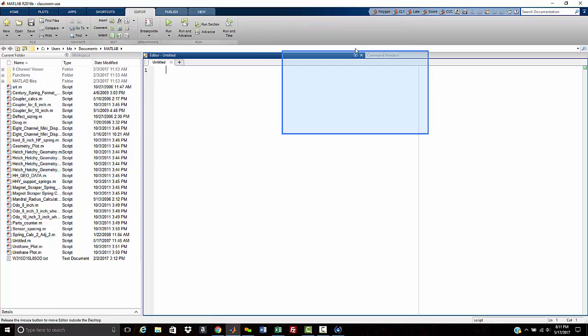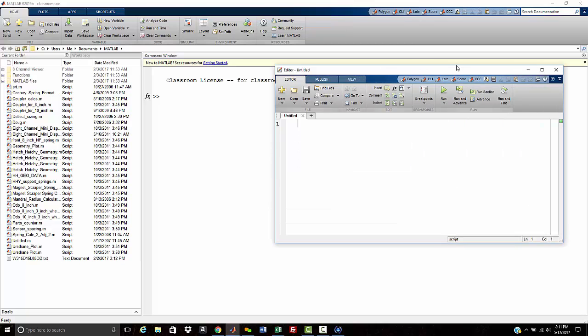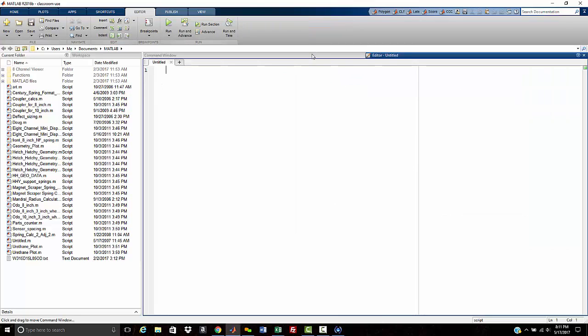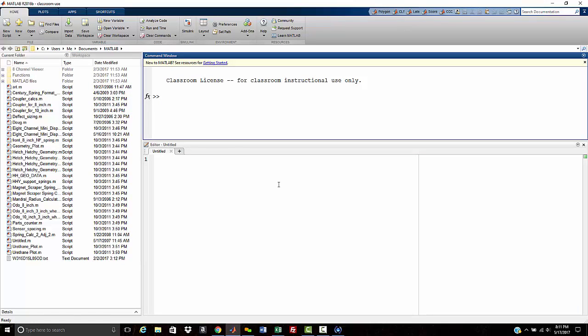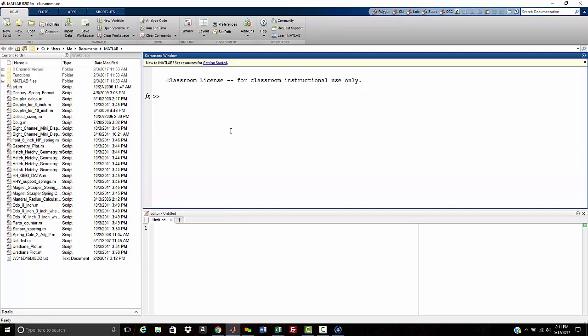Let's dock that. Open it up a little more. You'll see the dock. You can just grab these around, and I think when it gets a fresh install, it has the command window up here and the editor down here.